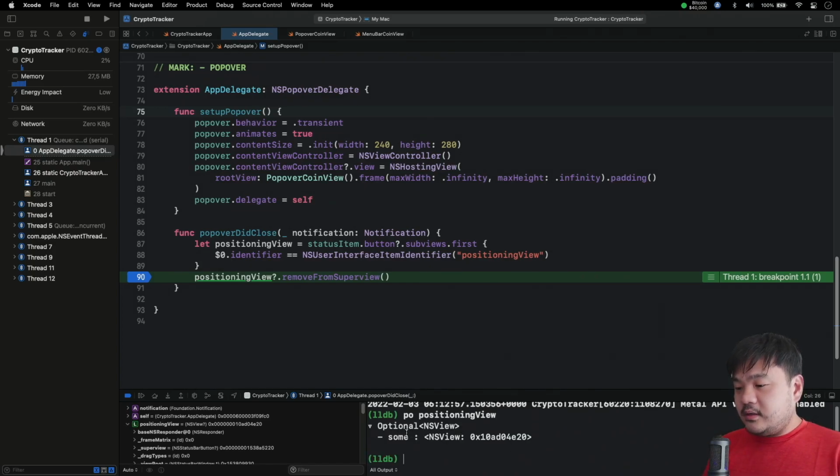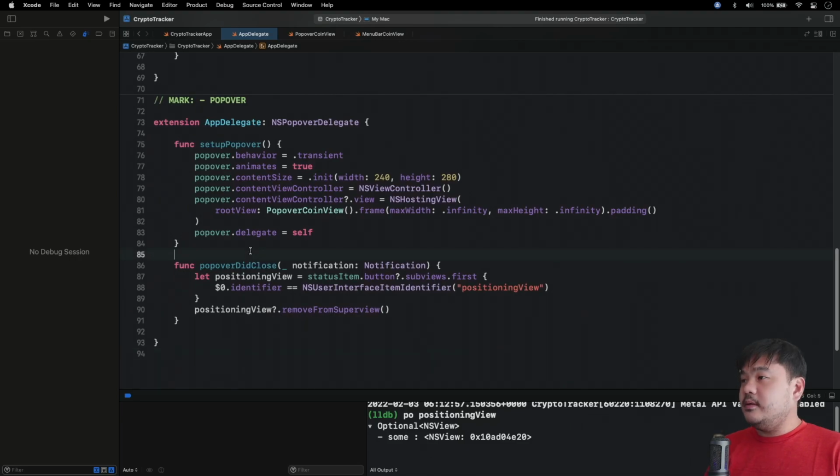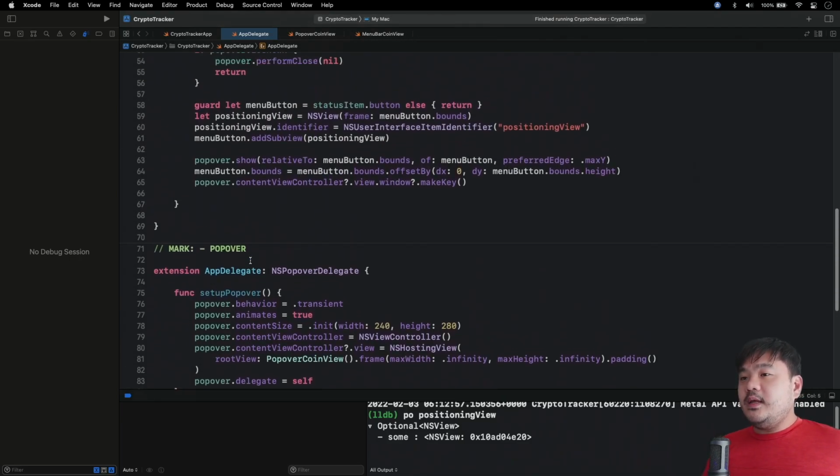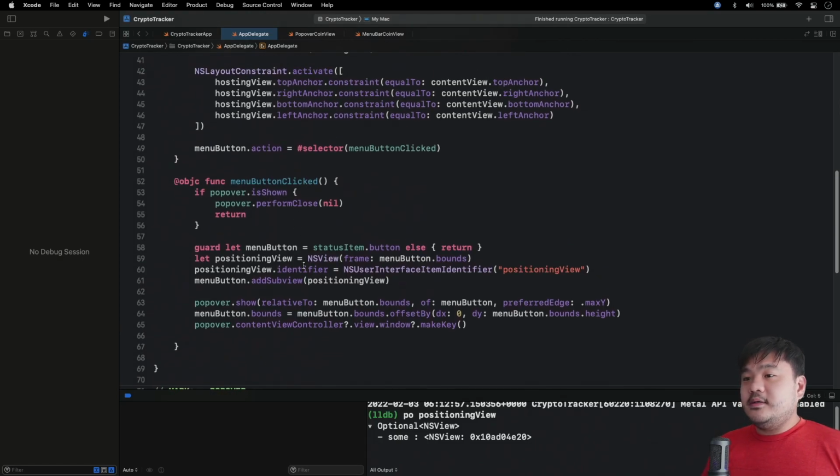Okay, it successfully finds this NSView with this identifier, so it can be removed from the superview. Okay, let me stop this and remove the breakpoint. We have successfully implemented the popover and the menu bar.